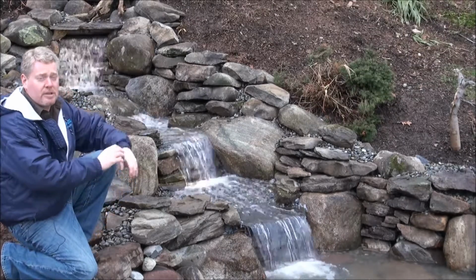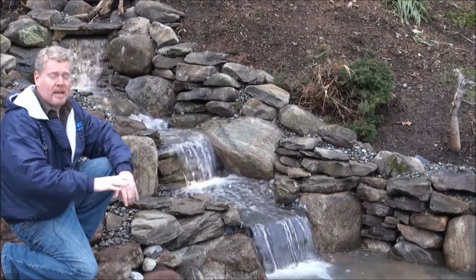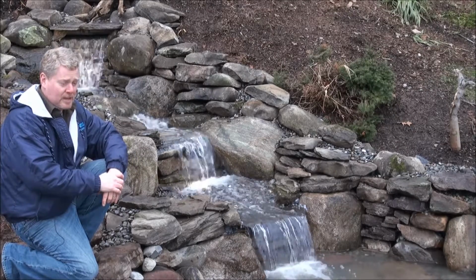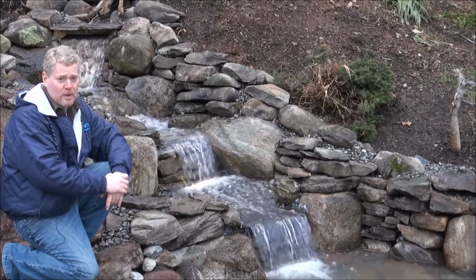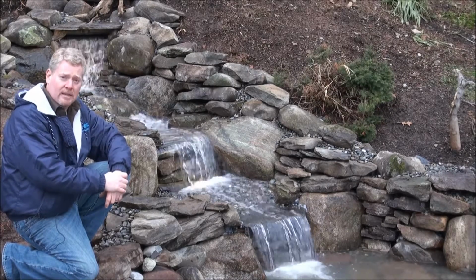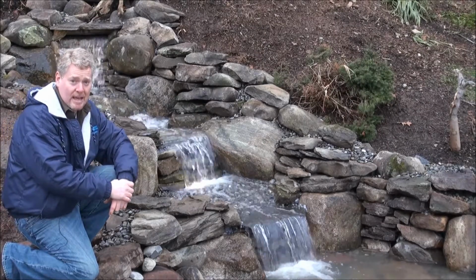You can see we have our 3-tier waterfall behind me. New filtration system, submersible lighting, all of its high efficiency equipment as well. So I'm really glad we got this taken care of. And in the big picture, a pond restoration is a pretty trivial thing compared to what many people went through with this storm recently. But it's a little part of making things normal again for people, and I'm glad to be able to contribute to it in that way.